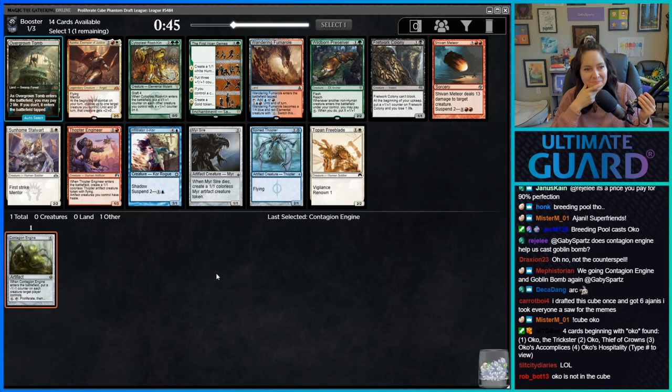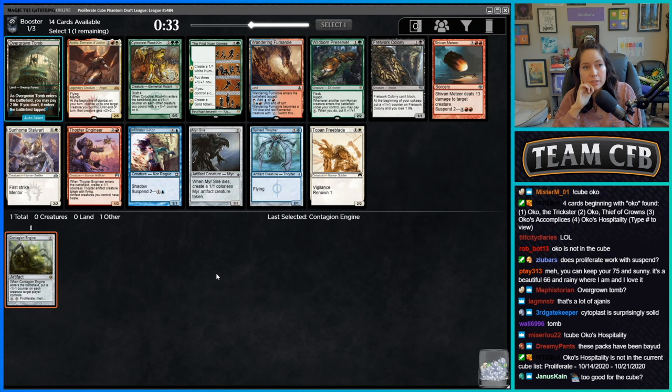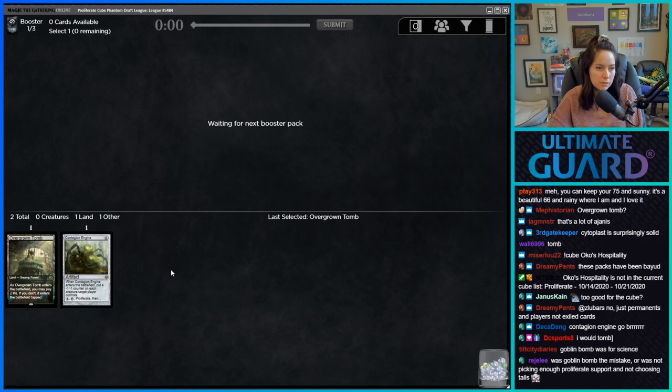Overgrown Tomb is just good mana. Fretwork Colony... I don't want a card that can't block in our deck. Oko's Hospitality. Lol. Freaking lol. Don't think I want Infiltrator Elcor. I honestly think it's just Tomb. Yeah, I think so too, DC. We have nothing that is pulling us in a specific direction. I have liked black and green a lot in this cube. I think green is probably maybe the best color in this cube. Misty is nice. It fetches Overgrown Tomb.